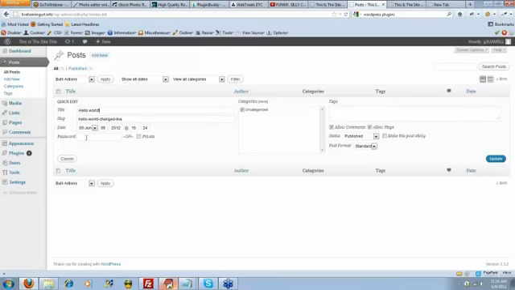Next, password protecting. You can do this inside of the full post as well. All this stuff you can do inside of the full post. I'm just showing you the quick edit ability, but you can actually password protect posts. We'll show that later. You can even create a post that's private. I've never done this, but basically if you create a post that is private, what you need to know is it will only be shown to the individuals who are logged into the back end of WordPress. It'll never be shown on the actual public side of things.